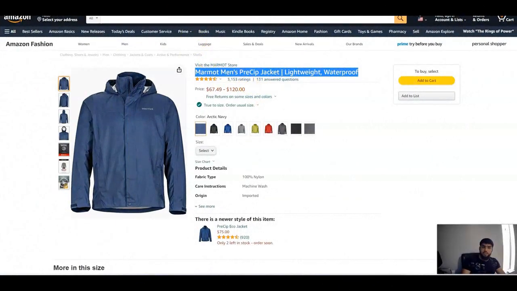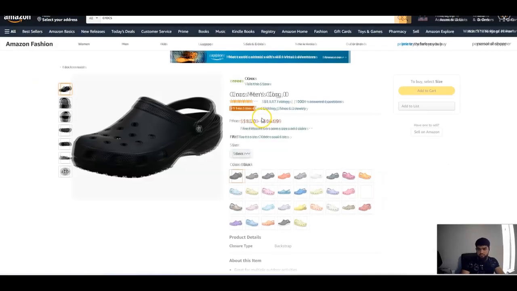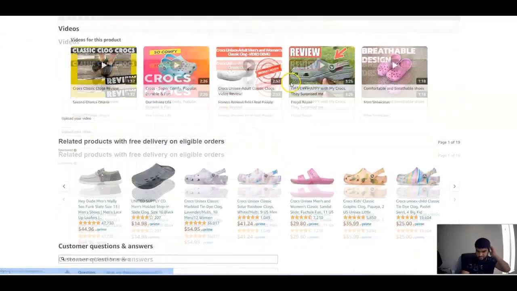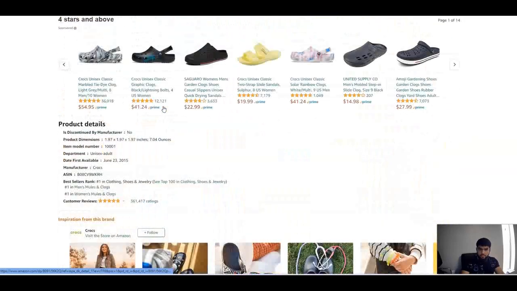When we look at the item and the current sales rank, it shows us the average sales rank. When we look at this number, 17,236, this is actually the number one sales rank on Amazon, and we sold quite a few of these. Let me open them.